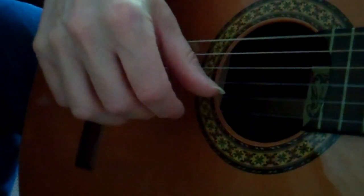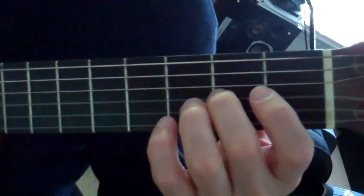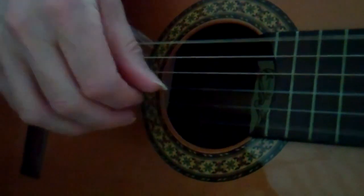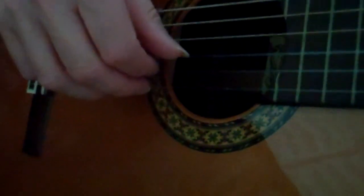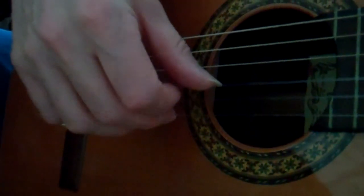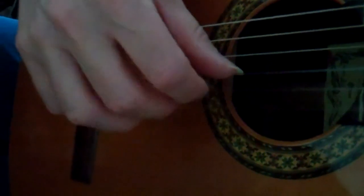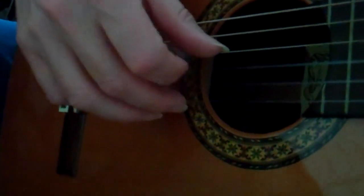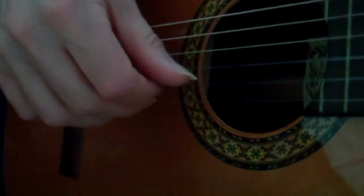We can go back to the left hand now. Actually, we'll come back to the right hand for a second. In measure 17, what I was going to point out was in the right hand, when you have the D natural, you can do middle, index on the second string. What I like to do is the thumb there, because if you're skipping over the B note, it's kind of a little funny spacing. By that time, really, you could even use your thumb.